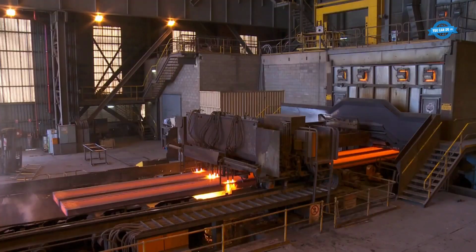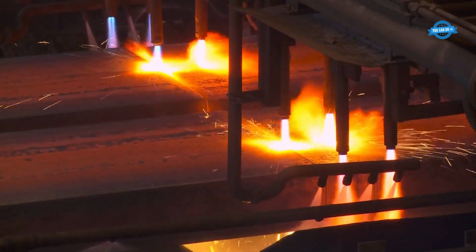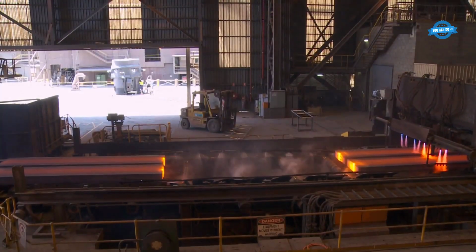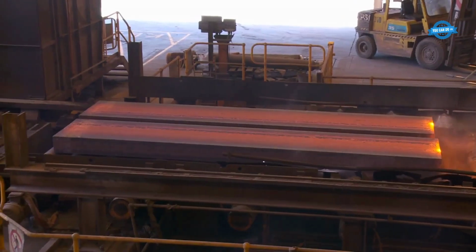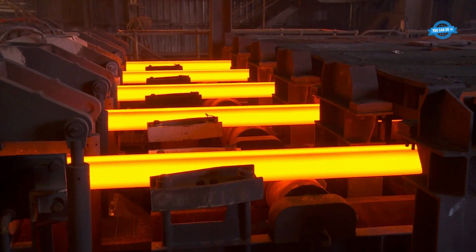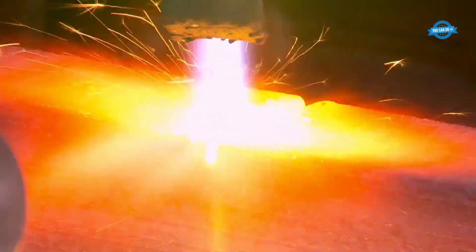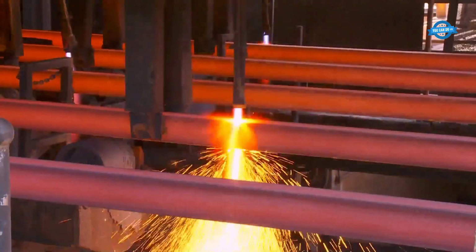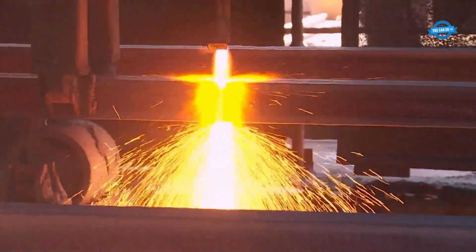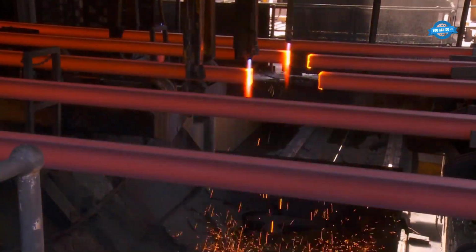The slab and bloom caster produces approximately 300,000 tons per year of steel for structural sections and around 100,000 tons for rail sections. Both types of steel are further processed at the Whyalla Steelworks rolling mill complex. The billet caster, on the other hand, can produce around 750,000 tons of billet steel per year, which is used for OneSteel's operations on the east coast of Australia. The billet steel undergoes value-adding processing to manufacture a range of products for customers in industries such as automotive, mining, and reinforcing.